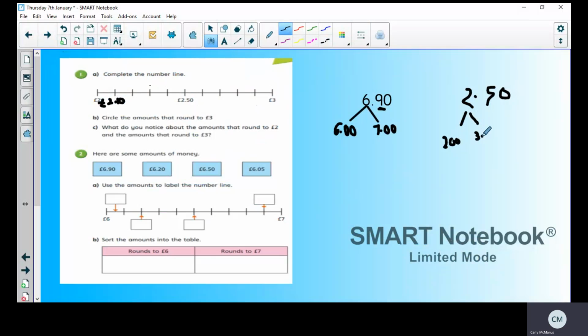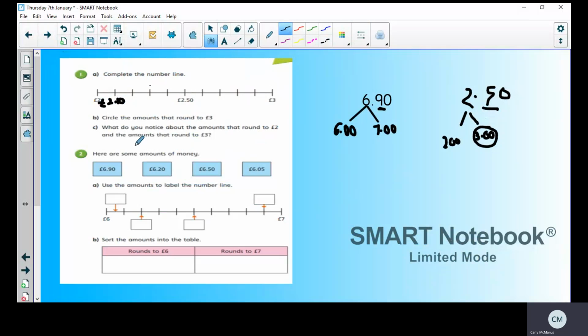Now remember, when we're rounding to the nearest hundred, which is what the pounds are, they're hundreds numbers, you look at the tens number. Now the tens number is 5. So 5, 6, 7, 8, 9, you go up the line. 0, 1, 2, 3, 4, you go down to the floor. So because it's a 5, we'd round up to £3. So when you've written each missing number, circle all the numbers that would round up to £3.